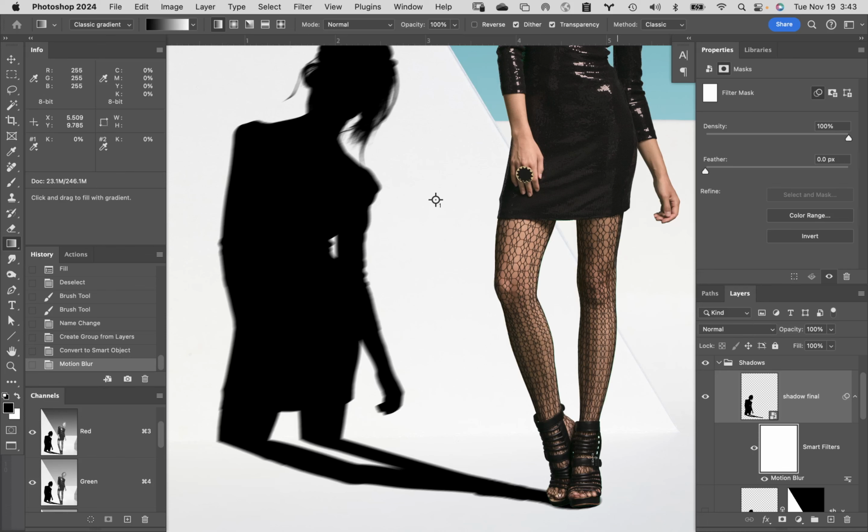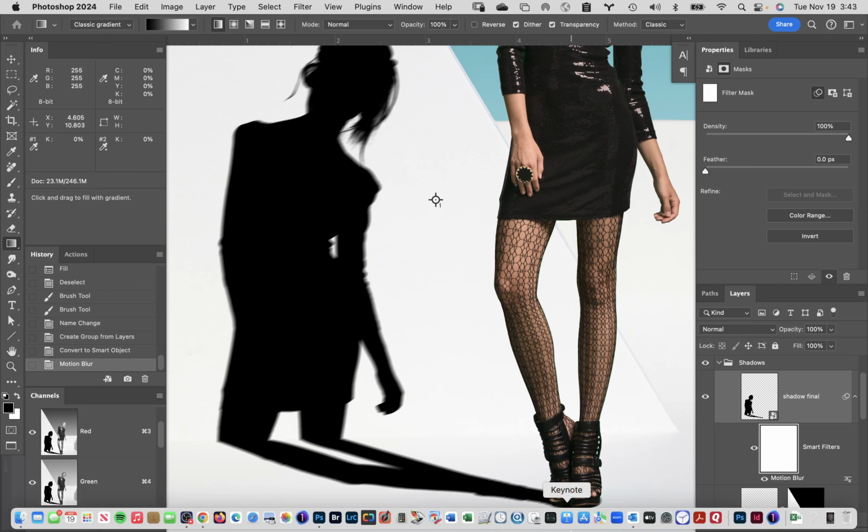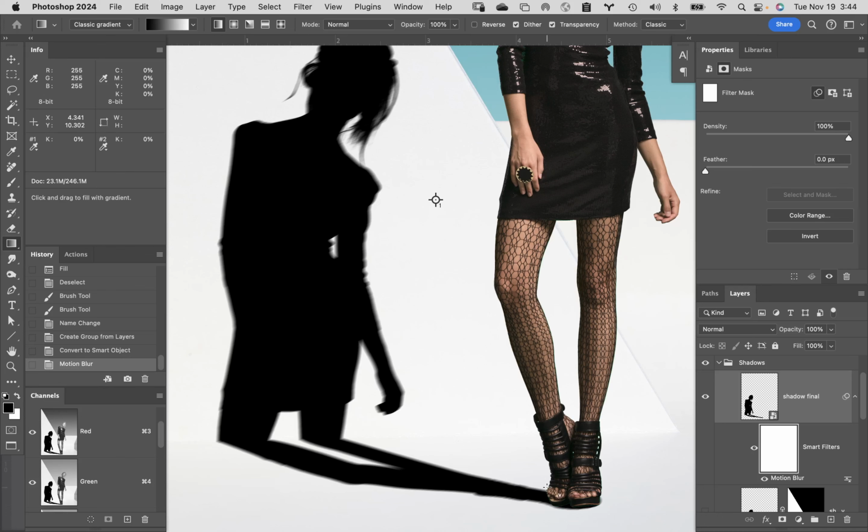Now, you don't need to worry about how you pull this gradient because you can do it over and over. If you think, well, that's wrong, you simply pull another one, and it will completely overwrite the first one that you did. So there's nothing cumulative about this. The way the gradient is right now, I'm hoping it goes foreground to background, but we're going to find out.